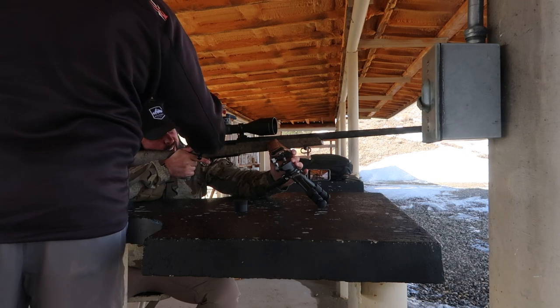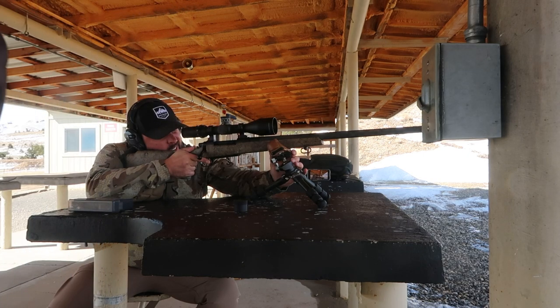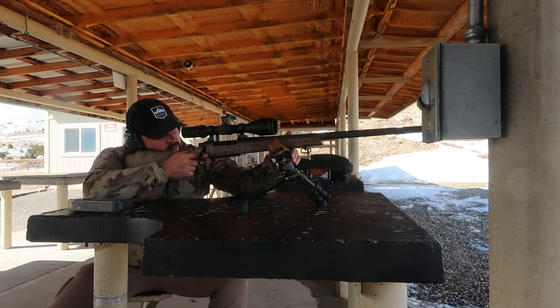Are you still cleared? Still cleared? Right there — perfect. And that's just a nice easy squeeze. You've got a little bit of left to right wind. I want you to hold the first mark on the right side, so barrel to the left — first mark on the right side. And then just make sure you're level. I'm squeezing right here like this. Level right there. All right, I'm going to send it. Send it.